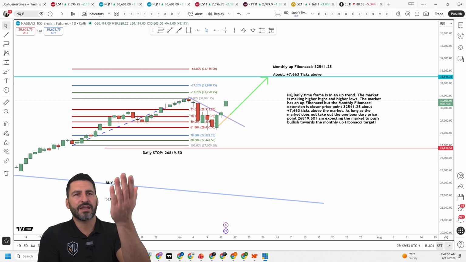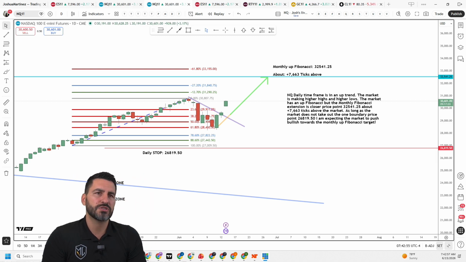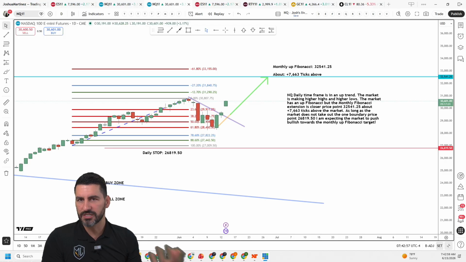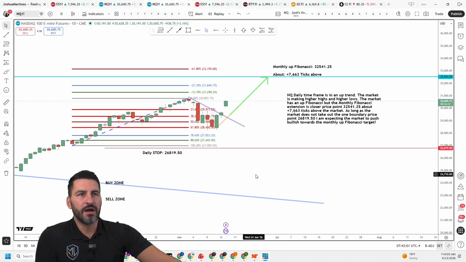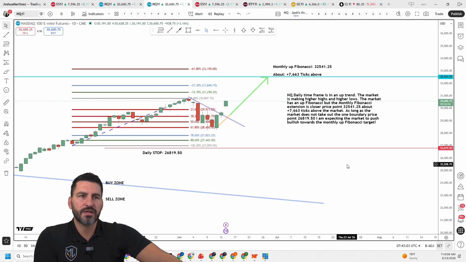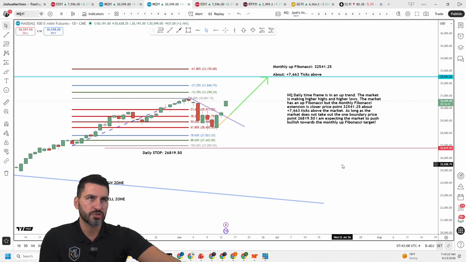above the market. Now the daily stop is 26819.50 because the best place to put our stop will always be below the one boundary, just out of the way of the wave. A lot of this bullish movement is coming directly from the United States and the Iranian peace deal. The strait is open. You're going to see light crude oil start to sell off. Nasdaq have a nice little rally.